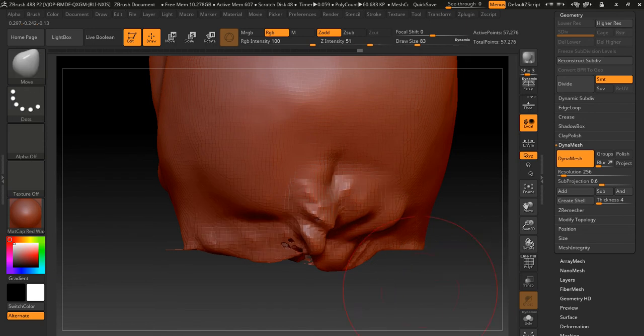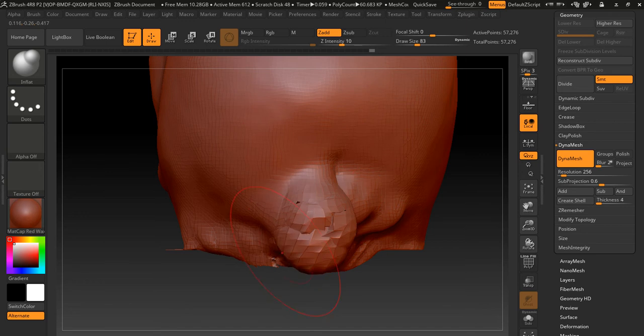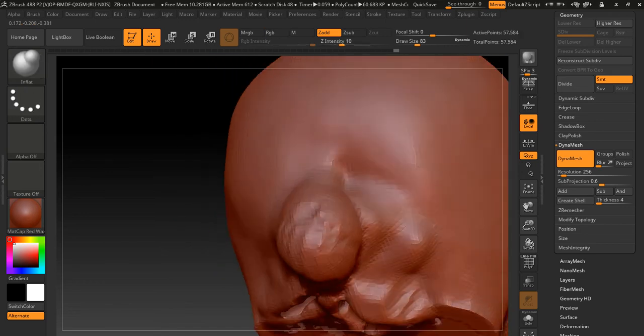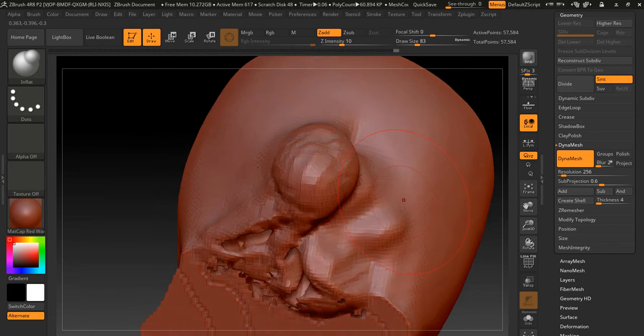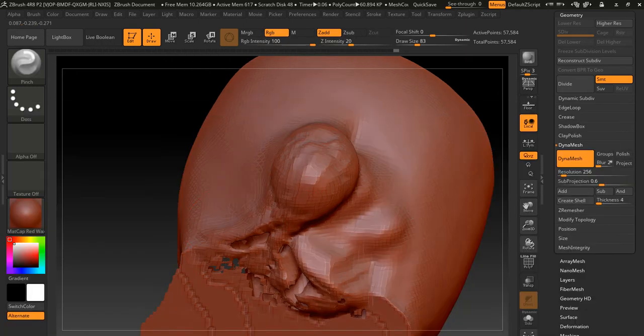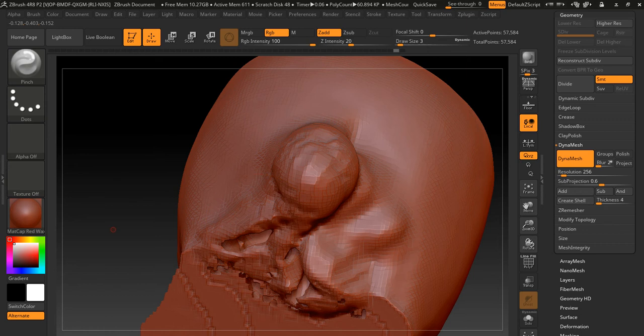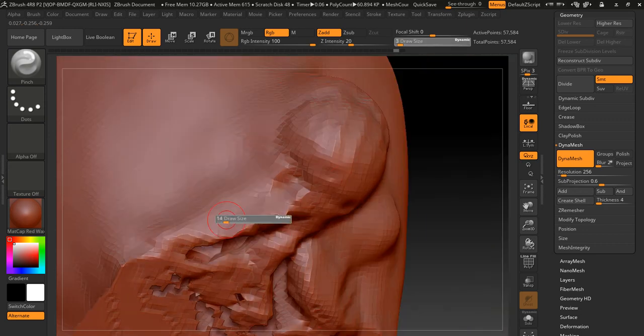And then I can control drag again, and that fills it in. I'm going to inflate some of these areas here. Control drag to fill it in. And so you can see how it's weird, but it filled it in, right? I'm going to pinch that area right here. Oops. I have to be careful I don't go through to the other side, because it is obviously showing that.